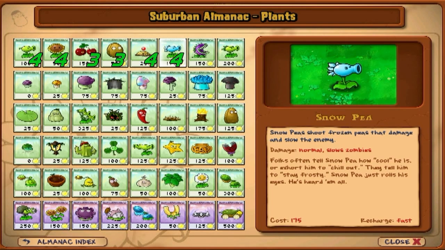Now, I probably never would give it a 5, but still, I would suggest that they lower the cost just a little bit, maybe to 150 sun or 125 sun, because think about it. It's just like a regular pea shooter. The only difference is that it slows down zombies. So honestly, I think they should bring the cost down to 125 or 150, but that's just me.